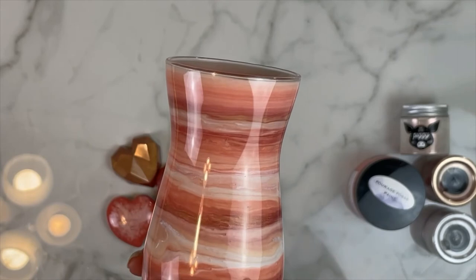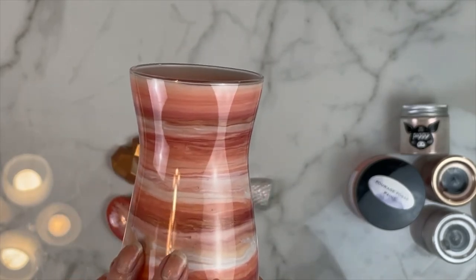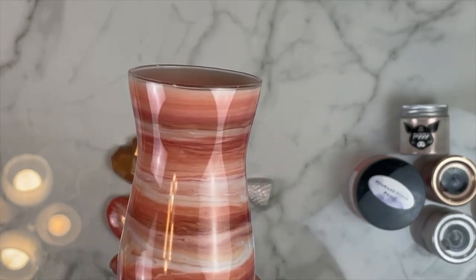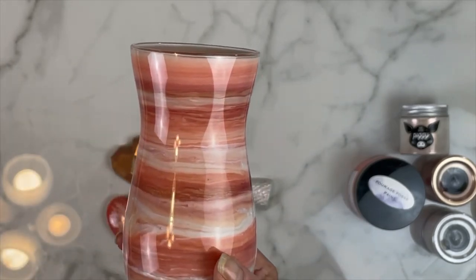And I also like the convenience of adding the color and the pigments directly to the resin versus just pouring the acrylic paint over top. And there's nothing wrong with that. I just want to eliminate a step, and if I can get a product that I love, hey, that's what I'm gonna do.